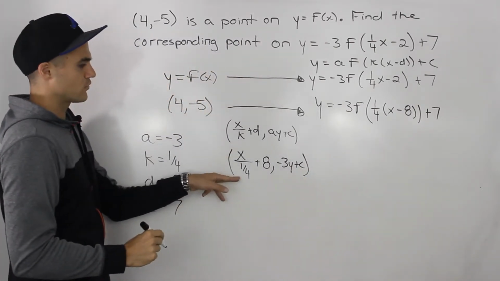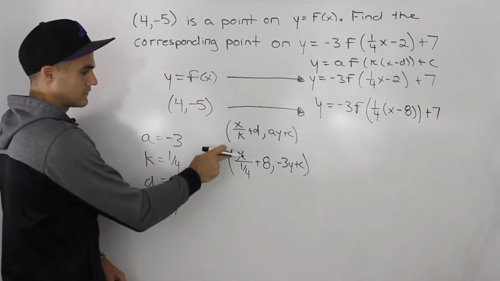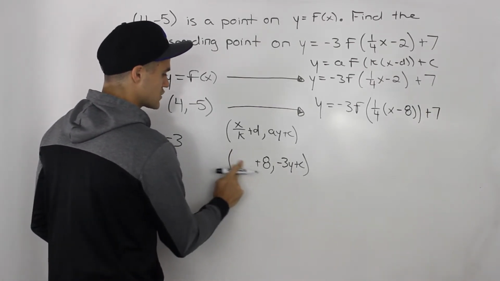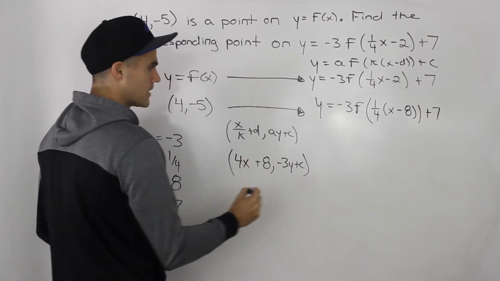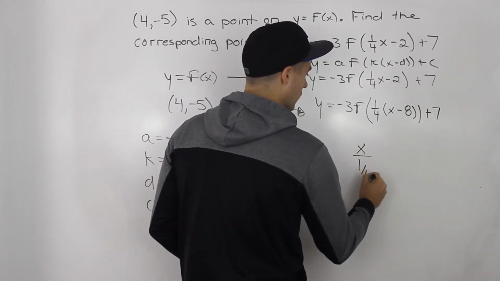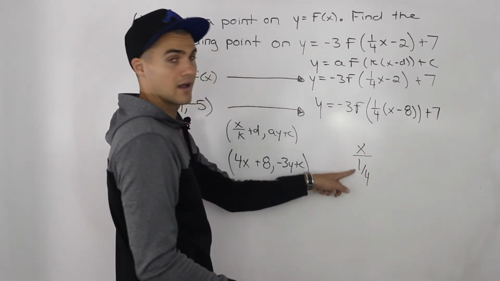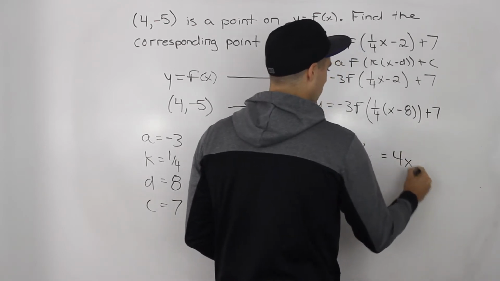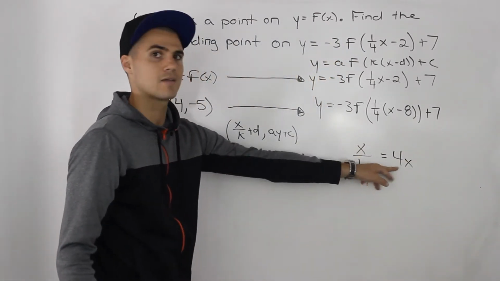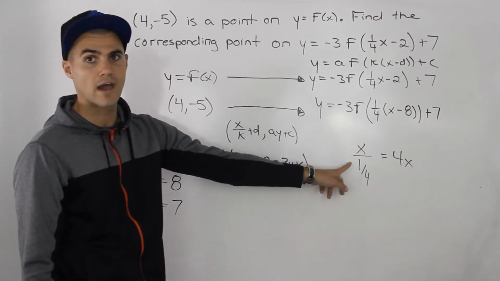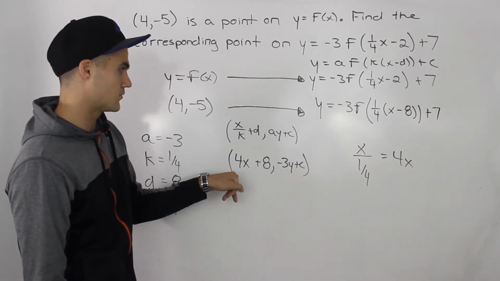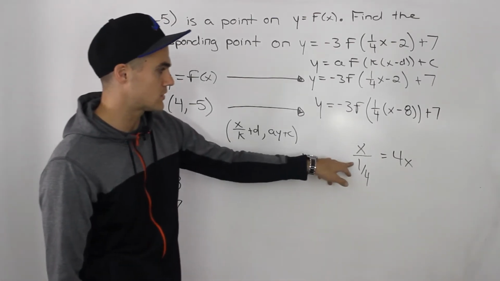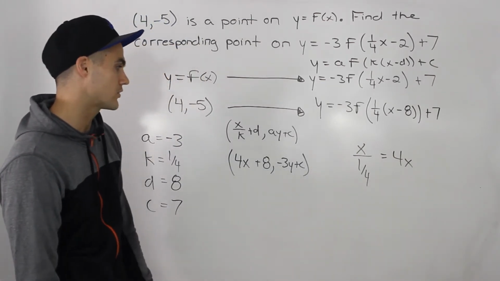Now notice how this x over 1 over 4, we can leave it like that, but a lot easier way to write this is just 4x, right? X over 1 over 4. If we take x over 1 divided by 1 over 4, flip the fractions, multiply them, you would end up getting 4x. So x over 1 over 4 is the same as 4x. We've gone over steps on how to do that before. So you can write it like this, or you can keep it as this, whatever you're more comfortable with. Just make sure you're doing this step correctly in your calculator.